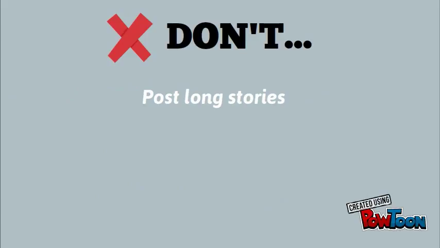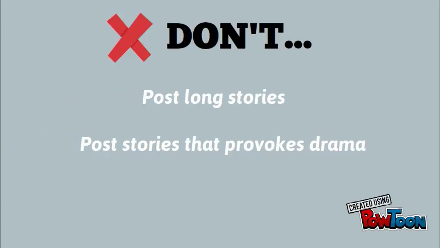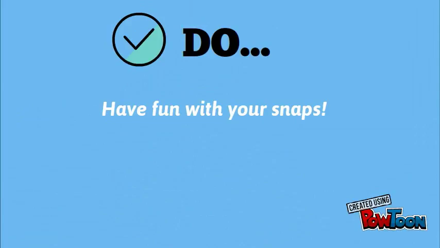Do not post long, redundant stories. It's annoying and everyone skips through it anyway. Do not post snaps on your story that may provoke drama. If serious, someone may take it to administration or a teacher. Do not screenshot if the screenshot will be used for blackmail. Following with the do's. Do have fun with your snaps. The whole purpose of the app is to share fun memories with your friends.